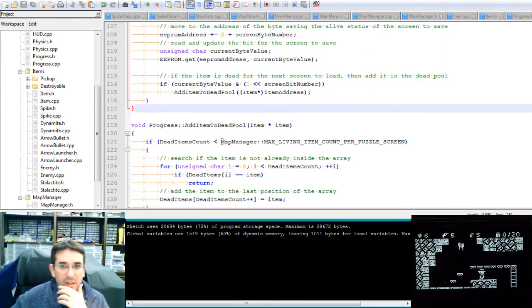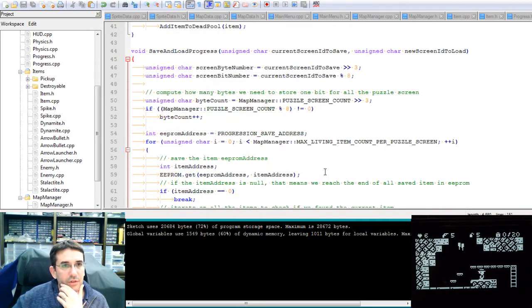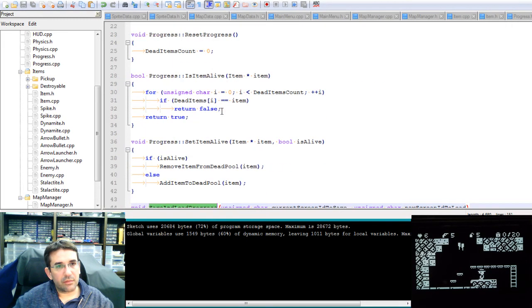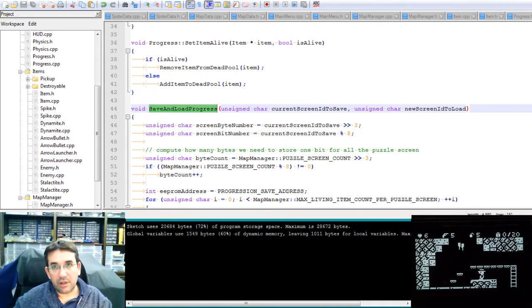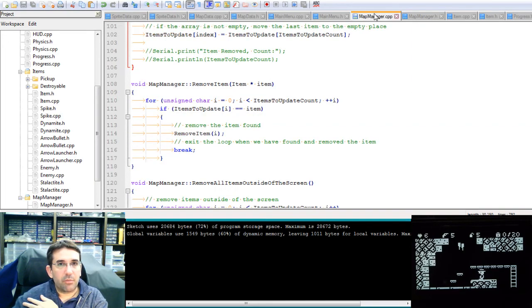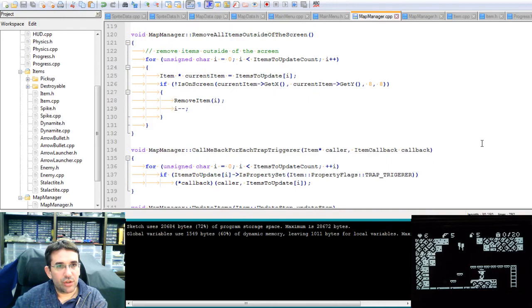Then next we need to call that function, and yeah, we have declared it in the header file, I think. Yep. We need to call it, and I guess in the map manager when we do the screen change.